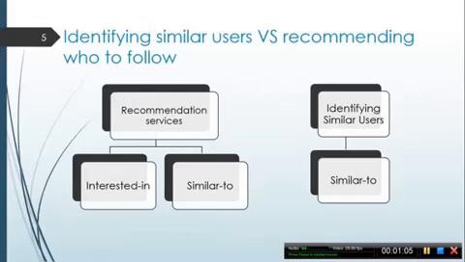But before we proceed, we must emphasize that there is a difference between identifying similar users and recommending who to follow. A user may follow another one because he is interested in the latter's news and not necessarily because they are similar. For example, a user interested in sport may follow Kobe Bryant, but this user is not necessarily similar to Kobe Bryant. In this project, in contrast to recommendation services, we are only concerned about detecting similar users that have similar profiles or produce content similar to each other.